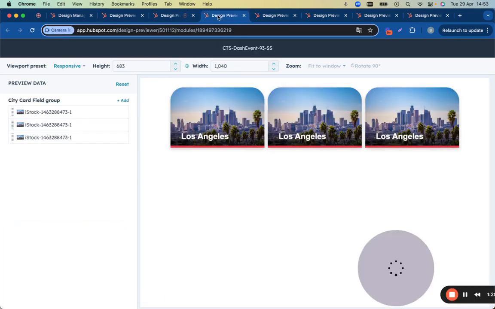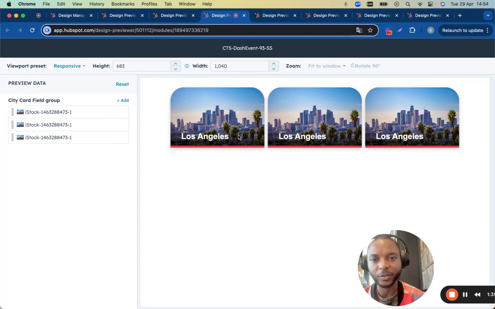And then this one here, as you can see, is about the context. So this one is a semantic as a context. This one is a city card, so you can say card cities or city card listing, because you can put a lot of listings like that. So you can give it a name like that.